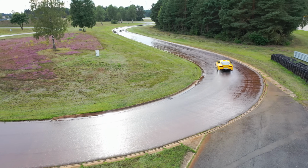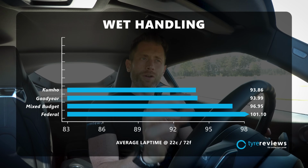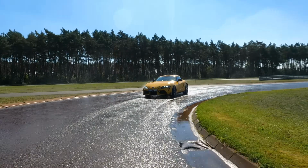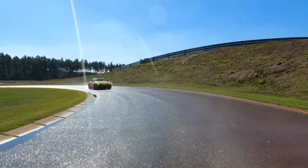It normally brings it back on the dry, so let's find out if it does a bit later on. Kumho was next. Now, initially this tyre felt okay, the steering felt okay, it felt a little bit sporty. Didn't feel like it had the most amount of grip, but it was relatively balanced, so you could just start to push on a little bit. But the issue was once you overstepped the limit of the grip, especially at the rear, once it started sliding, it took a long time to recover, and that's not that fun.